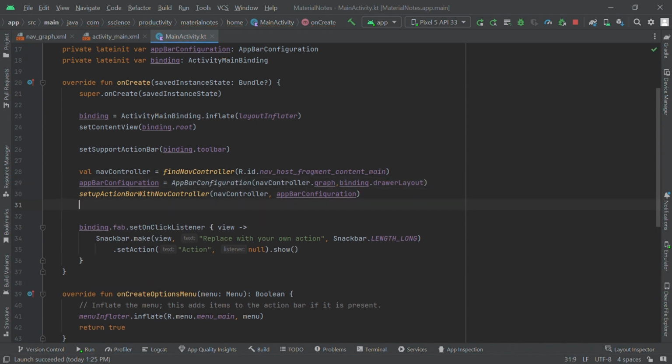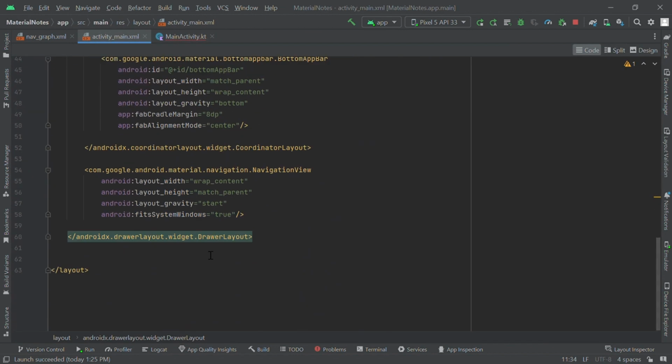Right, so now I want to connect the navigation view also. Let me give this an ID also. I did not give it.